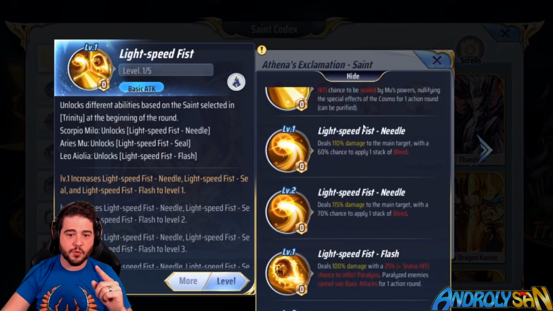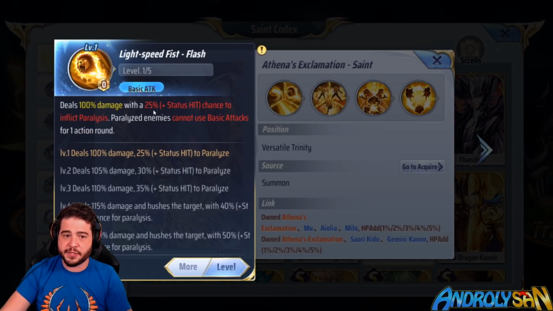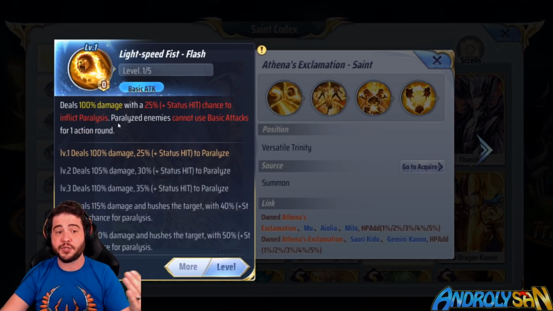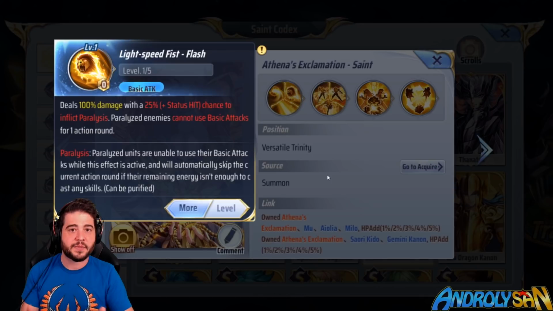Lastly, we have Leo, who has, I think, the most interesting basics on this list, because he has 2 different effects that he can apply. First, he's going to deal a little bit of damage, just like the other 2, and then he has a chance to apply paralysis, which is completely new to the game. There's no other character that can do it so far. This paralysis prevents enemy units from using their basic skills. It forces them to use either the second or third ability if they have it.